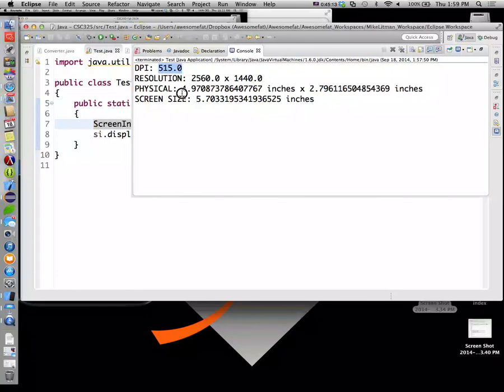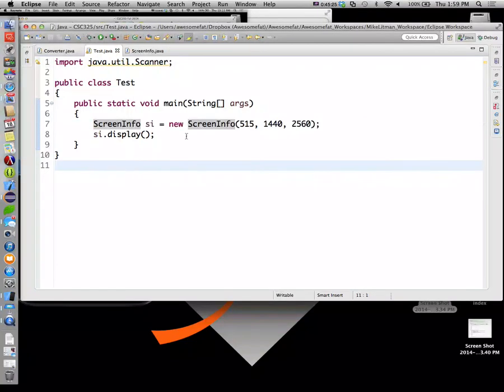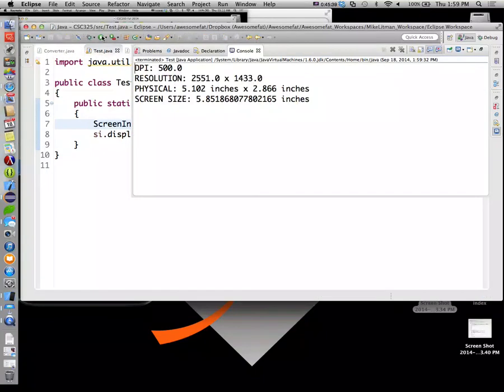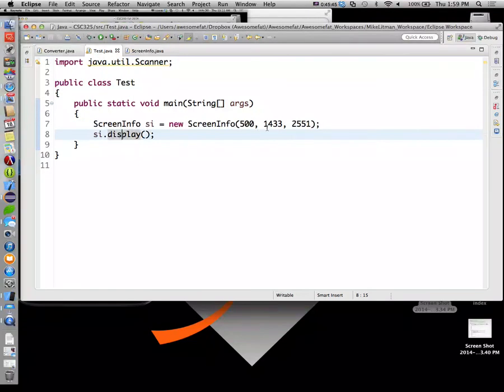I can see them saying it's 2560 by 1440 when it's actually 2551 by 1436 or something like that. I can see that being true. In fact, actually, let's try 1433 by 2551. It's getting closer. So, I don't know.